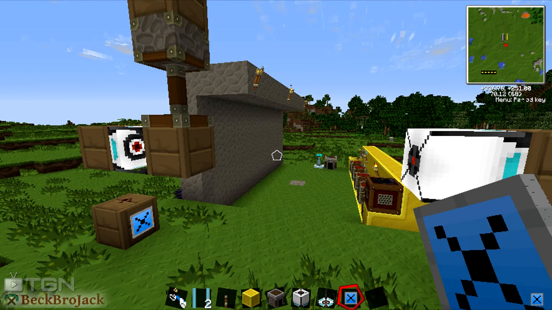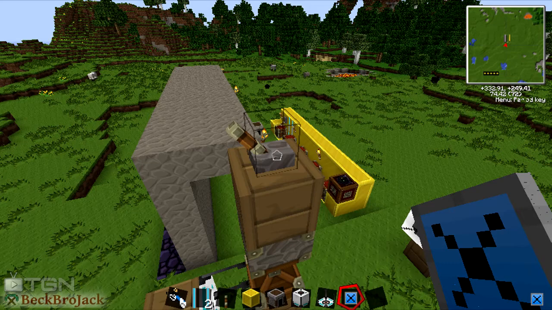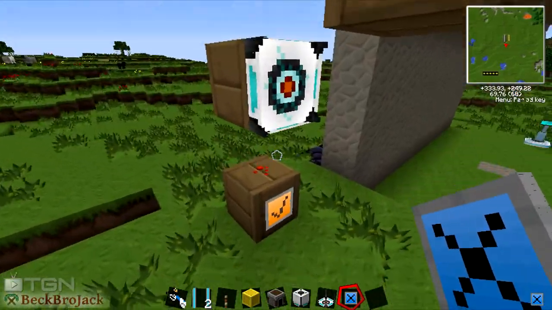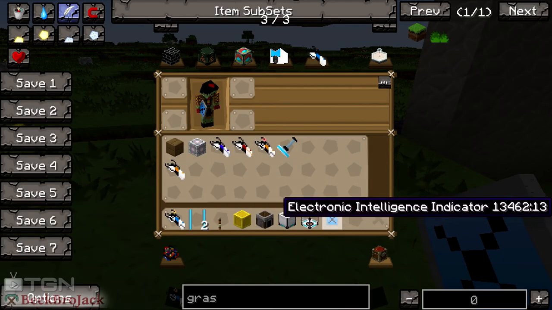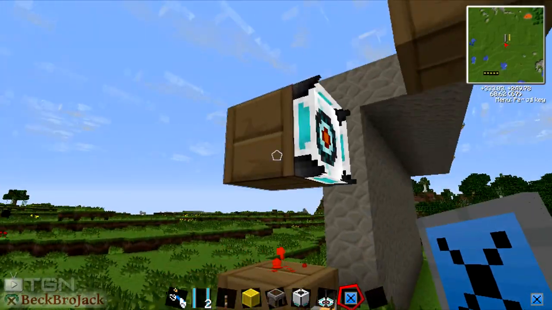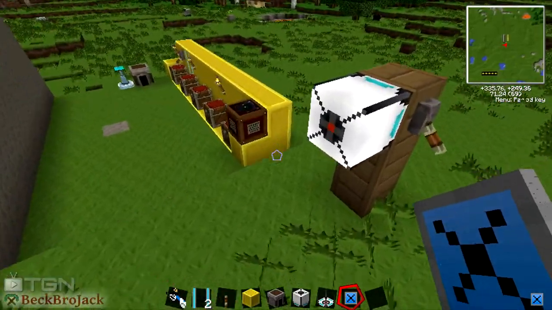So, essentially, what you can do is you can have some sort of player activate some redstone where it'll allow them to actually put the pellet in there, which will activate a redstone current. And what this thing does, the electronic intelligence indicator, senses that there's redstone and it'll display a check. And so then you can pass on to the next level, and this can open some sort of door or whatever you really like. And then you can move on.